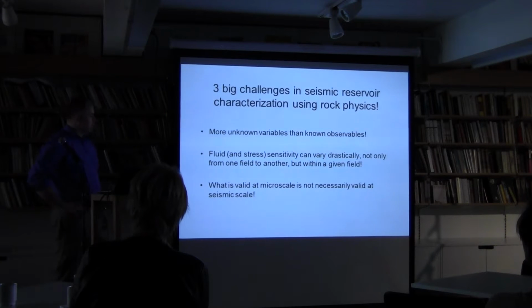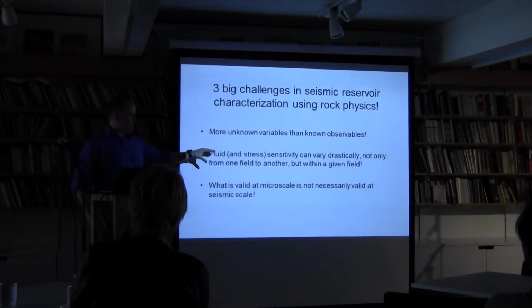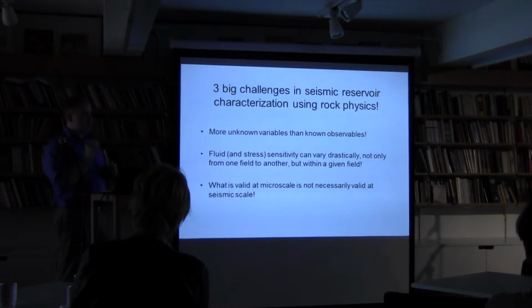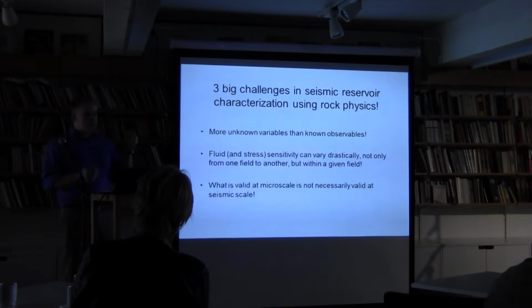Second point, which I already alluded to, the fluid sensitivity, and also related to that, stress sensitivity, can vary drastically, not only from one field to another, but also within a given field.